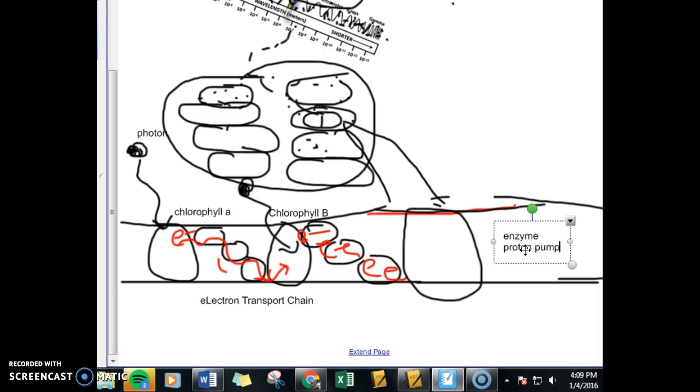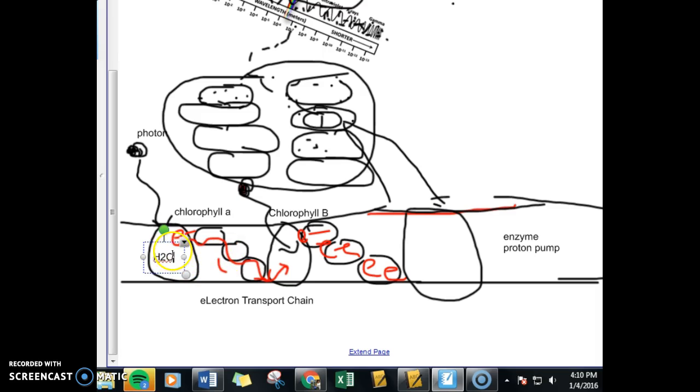So it's mostly pumping protons, but really, if you think about it, because hydrogen is the most common element in the universe, lots of hydrogen is in here, right? So when we hit this chlorophyll A molecule, or the chlorophyll B molecule, we've got a lot of energy coming out. Most of this energy gets so energized, and it gets attracted to the polarity of H2O. So now we've got some water in here, right? Because it's just part of the process. So I've got this molecule of water here, right?